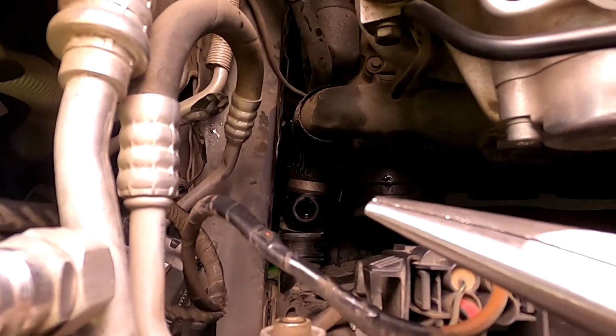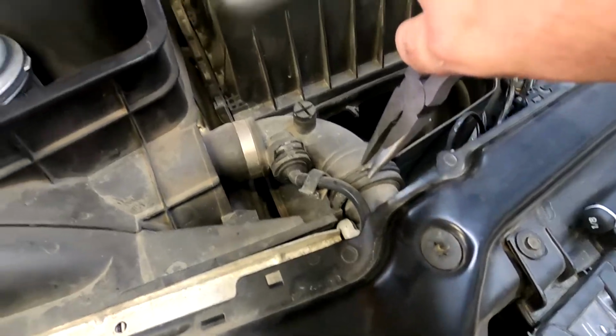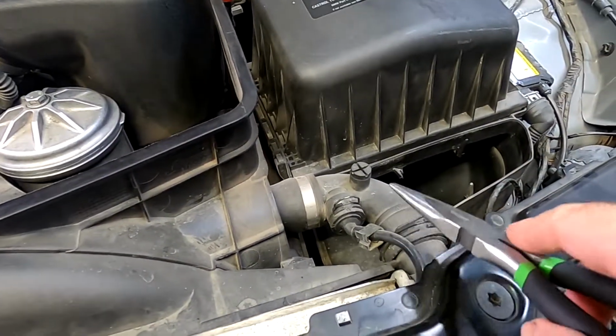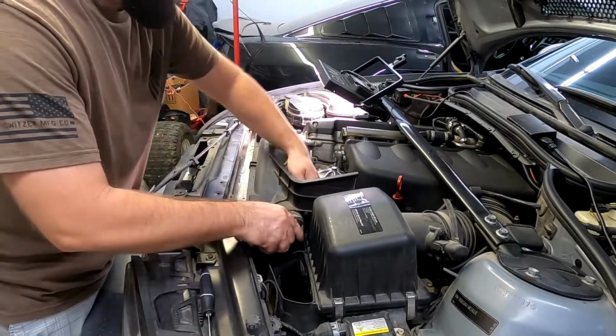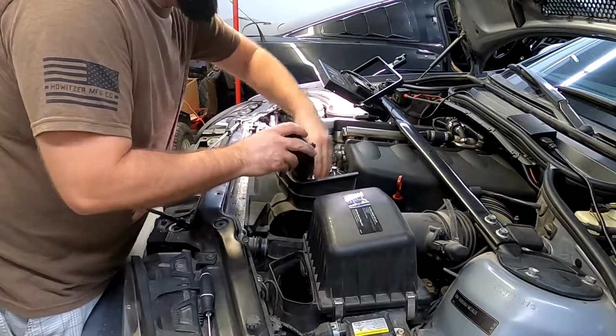Lower hose is off right here. So next thing is I pull this one up. Next thing is to pull this one off, and I gotta remove this. Once I remove this, I'll show you the next step. I got it off. These seals are good, so now I'm just gonna pull it right through here, and I'm gonna pop it up here.